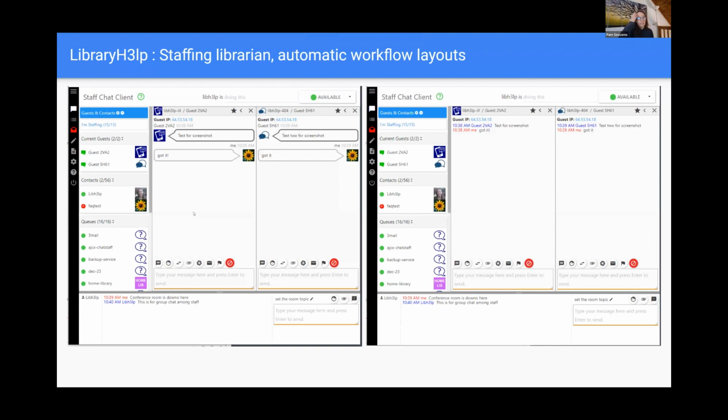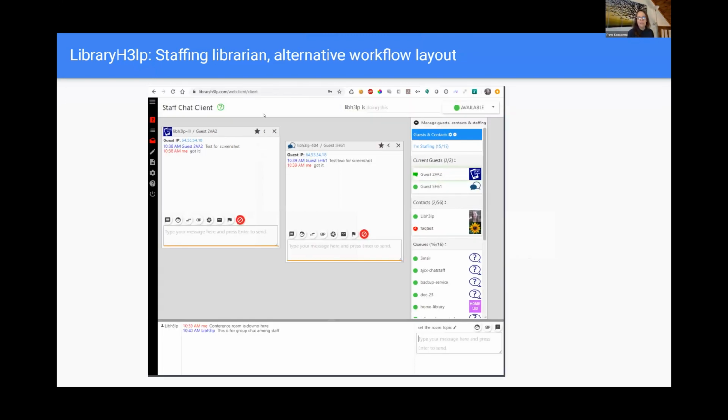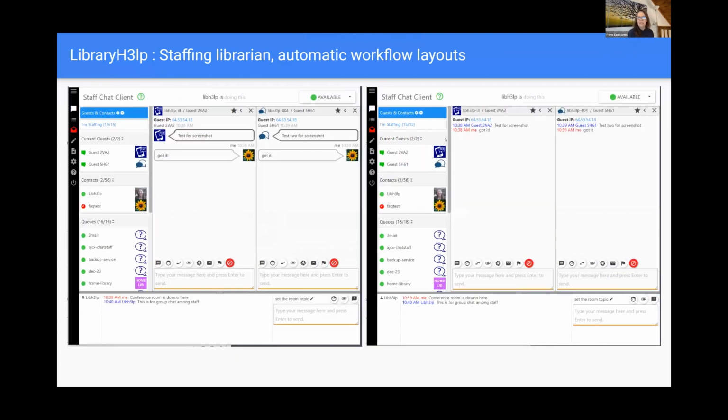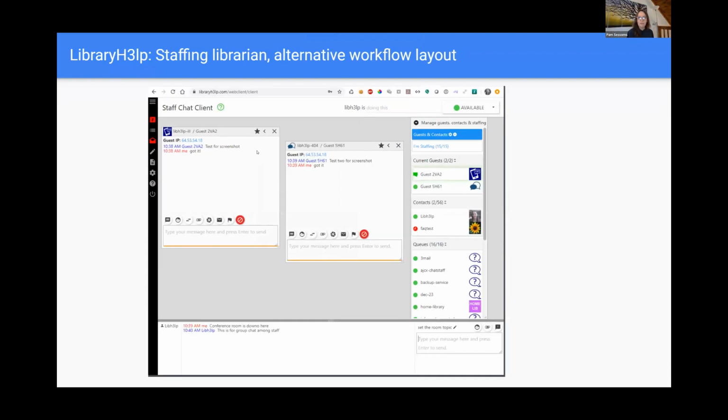So these are screenshots of the web client staffing interface. It supports a couple of different appearances. So the one on the left has this kind of spacious, bubbly look. The one on the right's a little bit more compact, same exact chats, just different preferences that you can set up. You can also, both of the prior ones, the screen automatically splits to show you the maximum real estate for your number of available chats that you have going, active chats. We also have a different layout that lets you have little boxes that you can drag around within the interface if you don't want it to automatically allocate space for you.